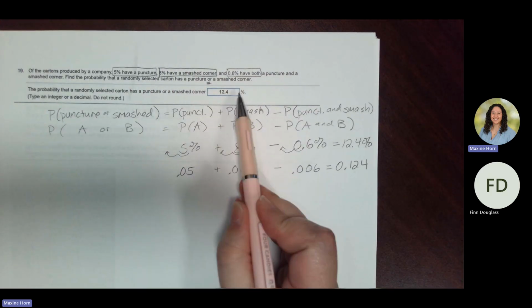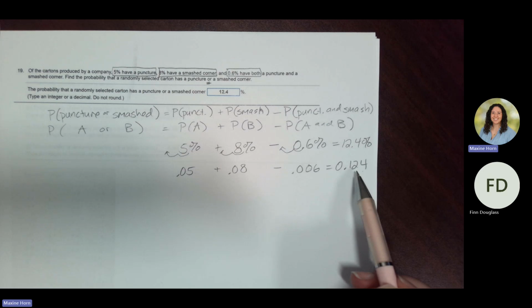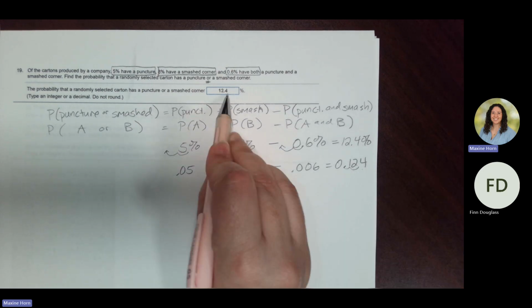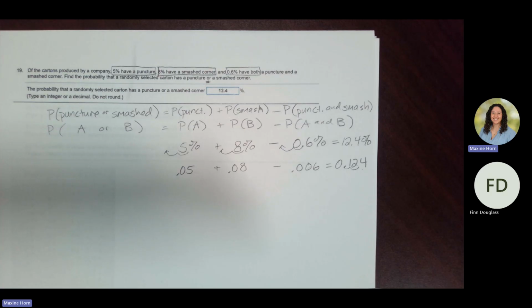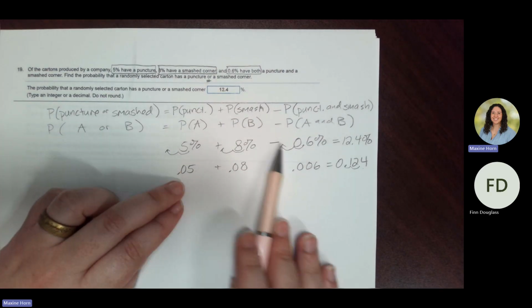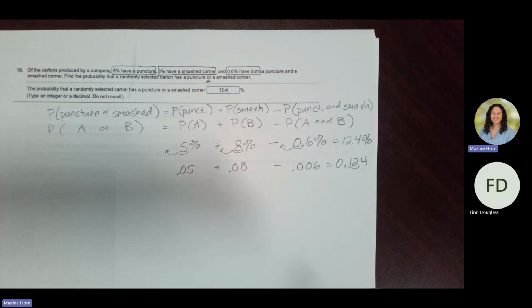So if you didn't notice that they want it in percentage form and you did the decimal, you would just take this and multiply it by 100, or move the decimal to the right 2 places. Again, you don't want to get something wrong because you didn't put it in the form that they wanted. If you do all that work to memorize this rule and plug in the numbers correctly and then forget to change to the format they want, we don't want that. Okay.